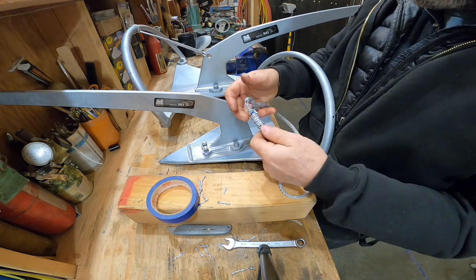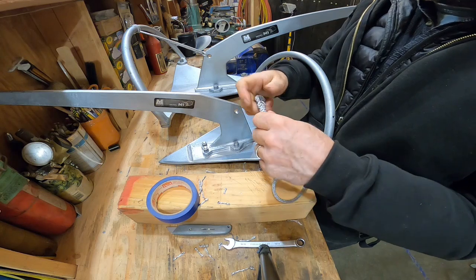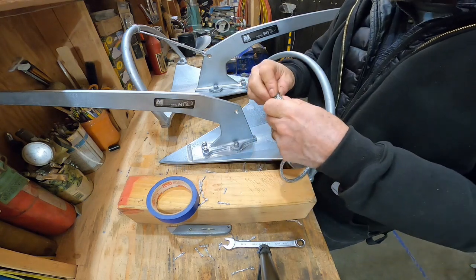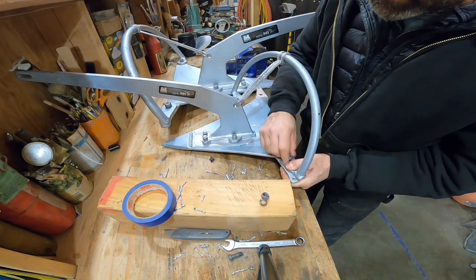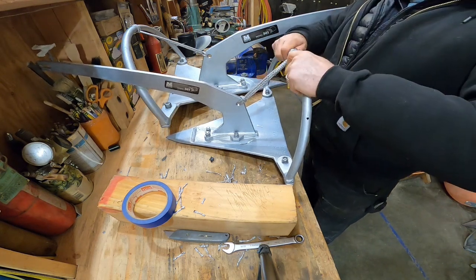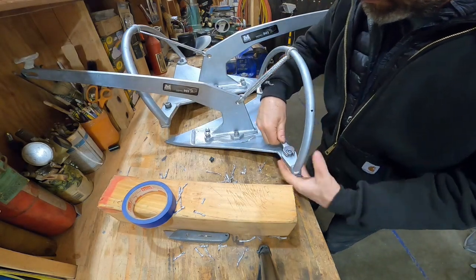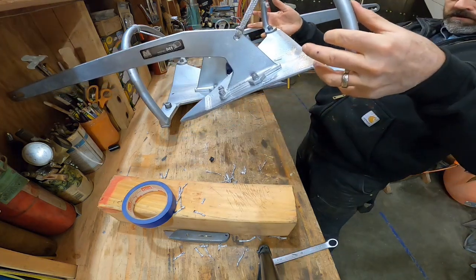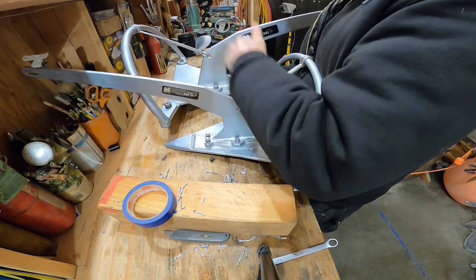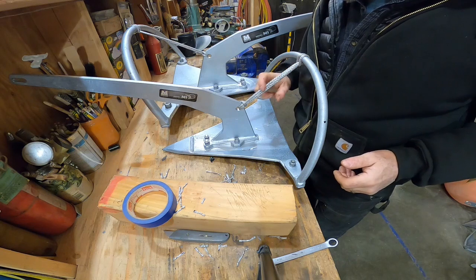The length of the bury is important for ultimate strength. There's a rule of thumb - I wanted this entire bury to be within this distance, and I think it's probably going to be fine. It helps to get one side bolted loose. That looks pretty good - I think that's right where we want to be. I'll go ahead and tighten it up. It's just a hair short but I'll leave it - as things get stressed over time they may ease a little, so we've got quite a bit of preload on it.